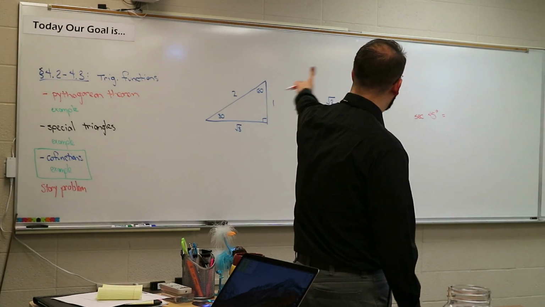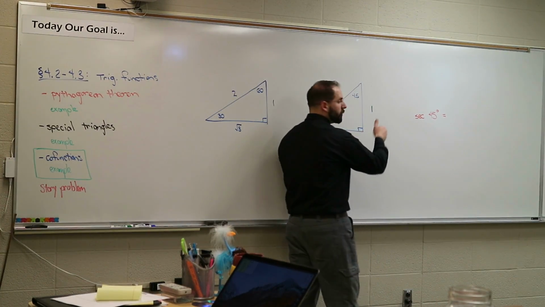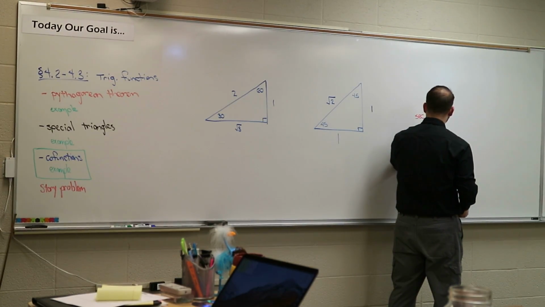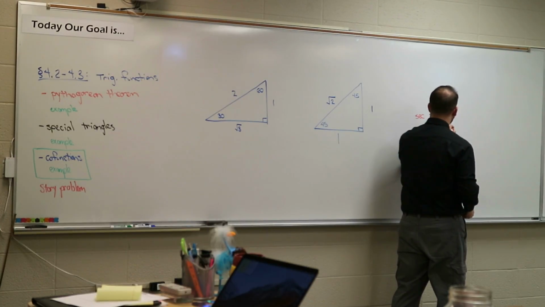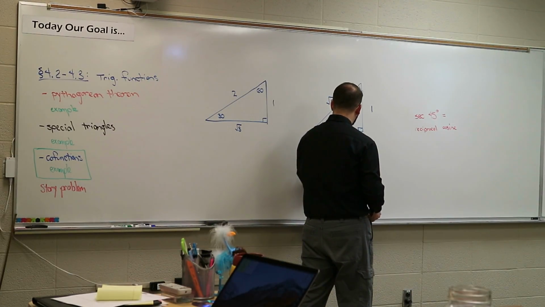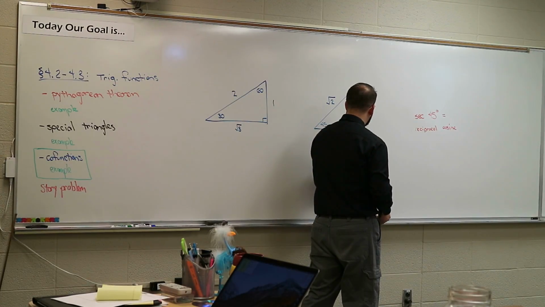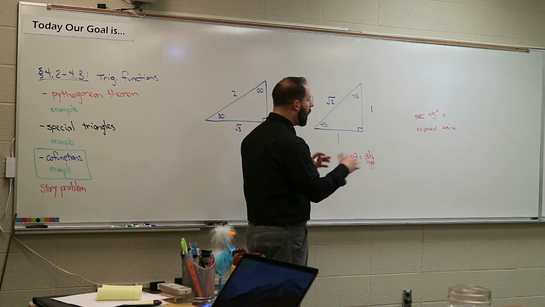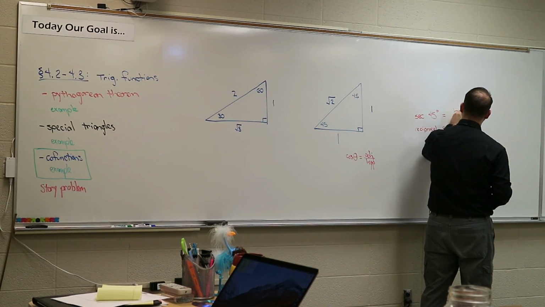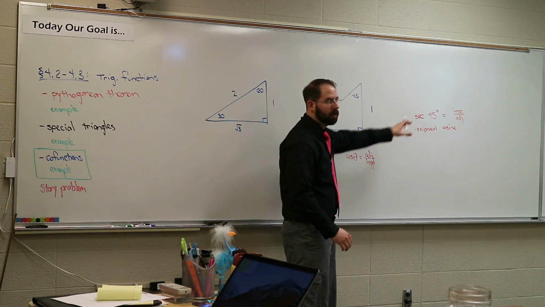So which triangle am I using? The 45, because I'm using a 45-degree angle. So it tells me which triangle I'm using. And now secant is actually the reciprocal of cosine. So cosine of some angle is adjacent over hypotenuse, right? That in SOHCAHTOA, the CAH formula is cosine. Well, what we're doing is hypotenuse divided by adjacent for your 45-degree angle, because that's the reciprocal of cosine.